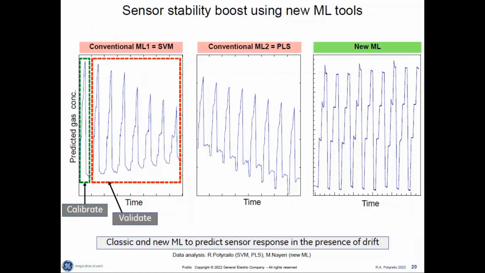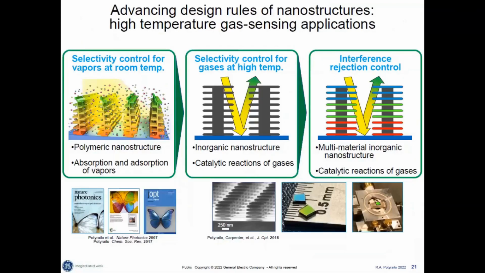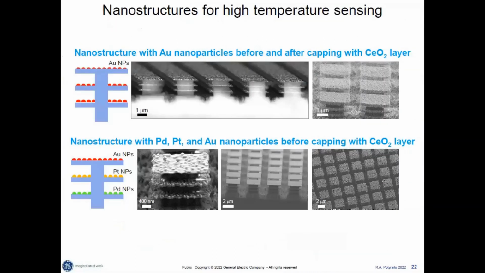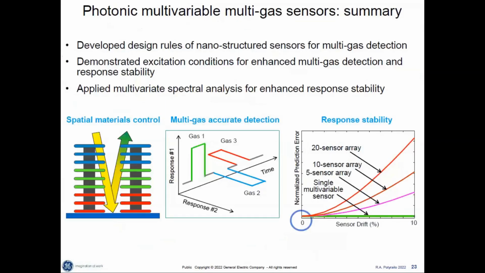So we're using this type of capabilities for not only room temperature sensing, but also for high temperature sensing. And these are the structures that we have for high temperature sensors as well. So to conclude, this is the reality that we're working towards. Today, my talk is on optical sensors. Tomorrow is on electrical ones. But basically, it's a combination of data analytics with the excitation tricks and the design; without them, data analytics doesn't help. So that's my summary. Thank you.